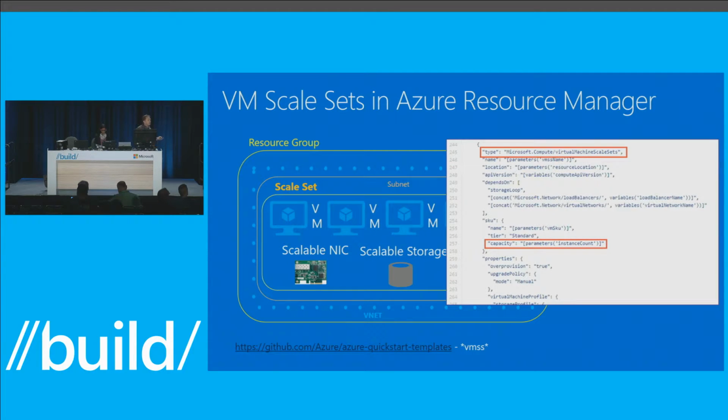If I look at the underlying JSON body when I deploy this, here's my resource, virtual machine scale sets. It has all the other properties that a virtual machine has, but the most important property is called capacity. And that's how many virtual machines I want. The reason it's important is that it's very easy to change that value. And I'll go a little bit deeper into how you change that value, why it's very easy, and what's good about being able to change that value up and down very easily.